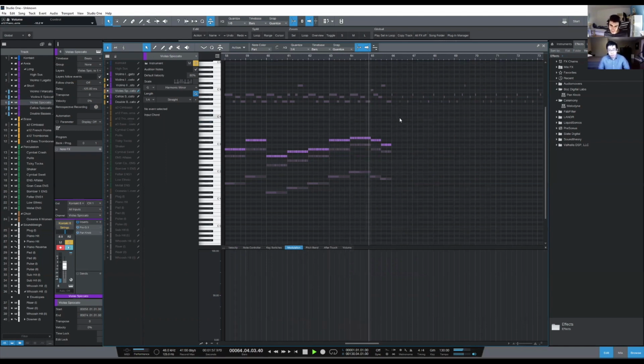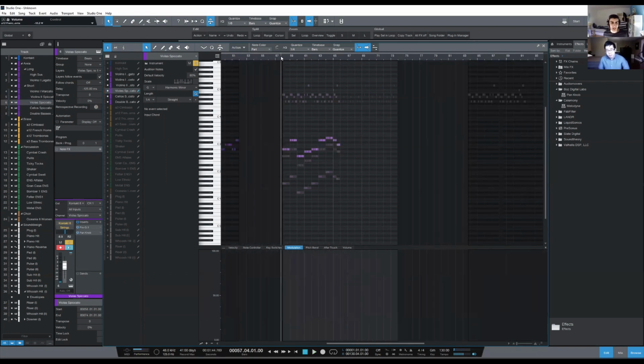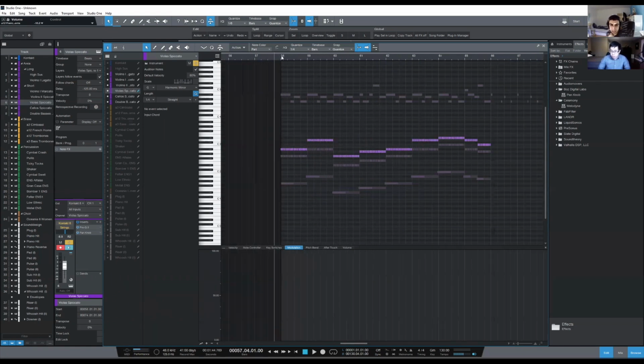More color, yeah. And this is just for the strings, right? Right, yeah. So now you can imagine if you make the ostinato move a little bit, then both of those voices that third apart can also move up and down together. Exactly. Right? And now make it even more interesting.